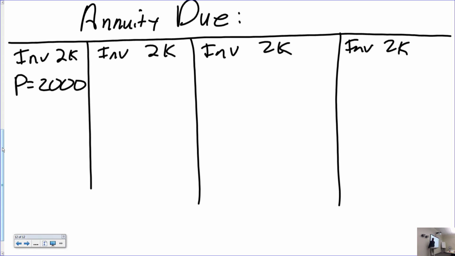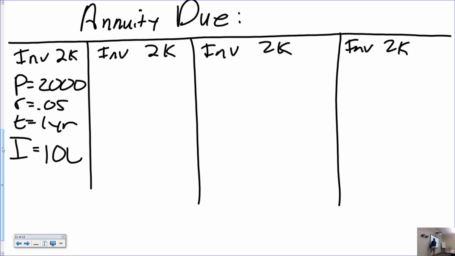Rate and time are still the same. So let's stay at 0.05 and we're doing this annually. So how much interest do I earn in the first year? $100. Now, here's where we've got to be a little bit cautious. What am I going to do to get to the next period? Take the original 2,000, add the 100, and add the next 2,000. Don't forget that at the beginning of the next period, you're throwing in that $2,000. So you're really adding the $2,000 again. It's just that you're adding it at the beginning of the next period instead of the end of the prior period. That's all. Okay?